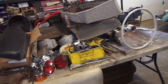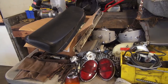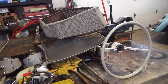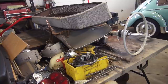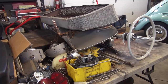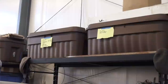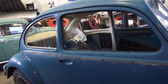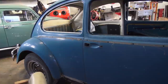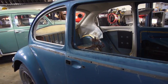It's always a good idea - as you can see what we're doing here - we have bins, we have a table out and we're setting things out. As we take the pieces off the car, you want to start putting them in bins and categorizing your parts: interior, exterior, lights, electric switches. Get a label on everything. In today's technology we have smartphones with cameras that can instantly take pictures, so if you're unsure how to put something back together, take a shot of it before you take it apart. There are a lot of pieces to these cars but you can organize it nicely. If worst case you cannot remember how to put something back together, I have videos online, and there are forums online where you can ask questions. There are plenty of people in the VW community that can help you.